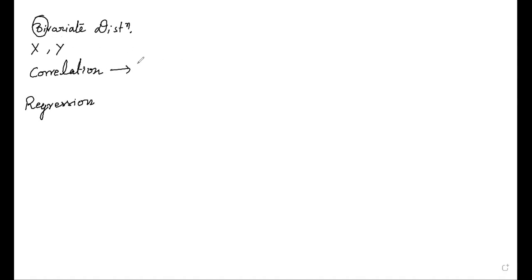So what does the word correlation stand for in the case of two random variables? It is nothing but a measure that gives us the association between the two random variables x and y. Rather, you can say it is the strength of association. It gives us the strength of association between the two random variables x and y, that is, how much they are associated with each other, how related they are. That measure is known as correlation. The word correlation suggests this much only.